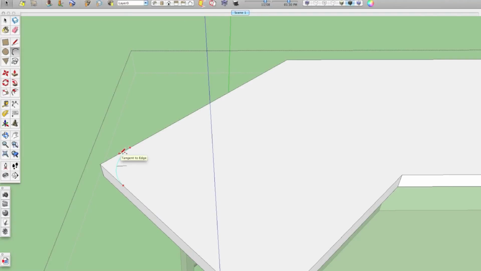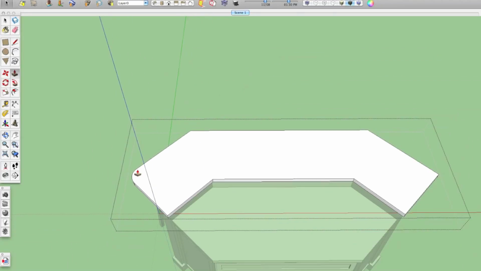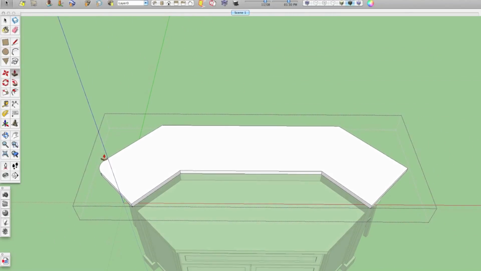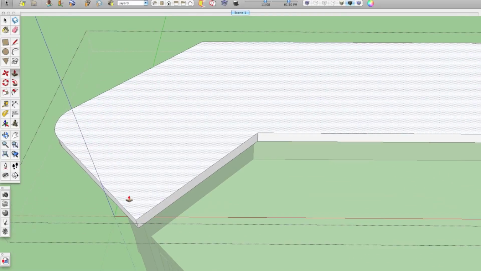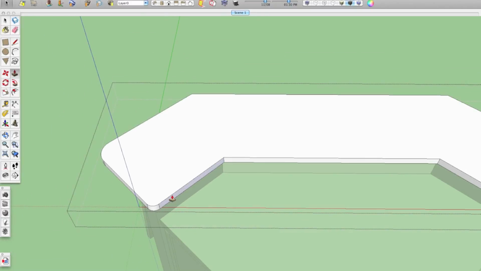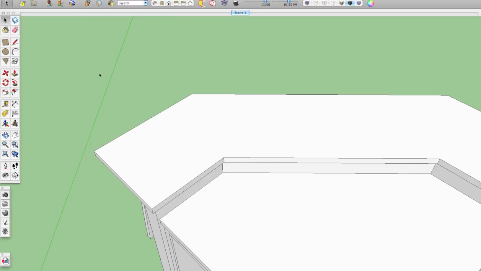I wanted to round off the corner here. And I did a couple corners, and then I realized, well, I've got to do the same thing on the other side, and I'm doing the same thing twice. And since I'm just putting these arcs in, I'm not really figuring out exactly their size, I'm just making them for the picture. I was afraid that once I got to the other side I wouldn't be able to duplicate the exact same arc. So it occurred to me that I should use components.